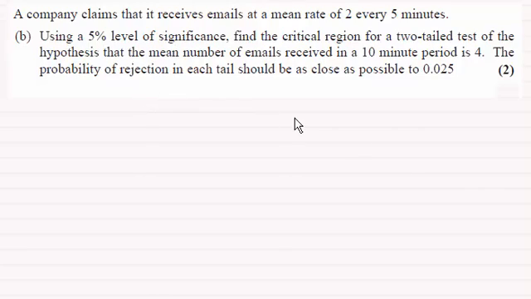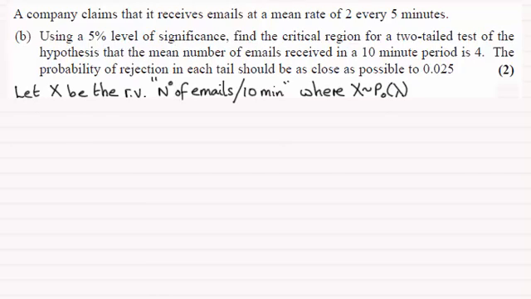Now what this means, not that you have to set this out like this, but I'm going to put this down in some detail. First of all though, I would encourage you to define a random variable. And in this case, it's let X be the random variable number of emails per ten minutes, where X is distributed as a Poisson with the mean of lambda.